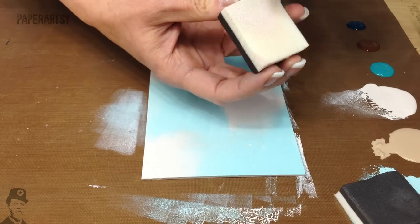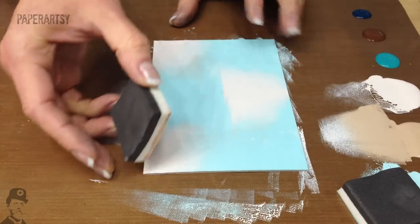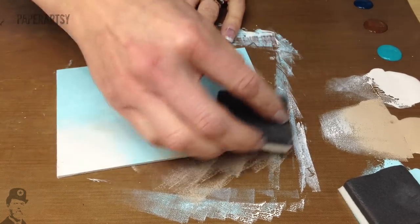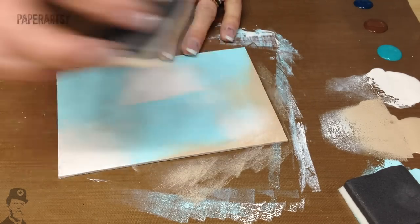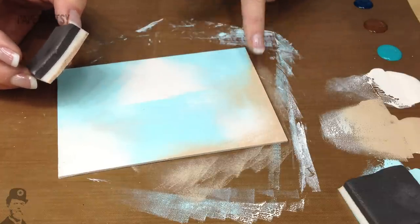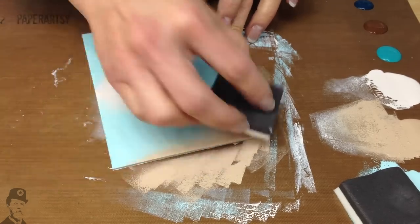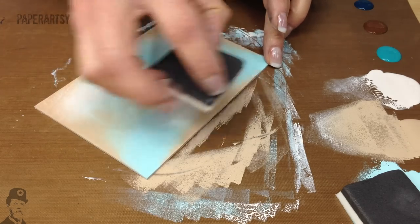So we've got Nougat on that side. Let's use the other side of the foam to go a shade darker. This one's called Irish Cream. So I'm still working on my light area, but I'm not applying quite as much paint as I did the first time. And I'm also starting to encroach on the blue zone. So I've left a little bit of Nougat there, and I've got the Irish Cream coming round the edge and cutting over onto the blue bits. So very much starting on the edge and then just pulling it in a little bit. So that's my two corners and the opposite side. Tap, tap, tap.